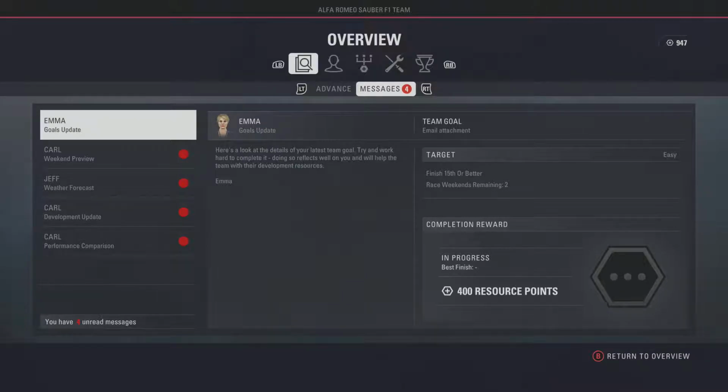Let the games begin. This is F1 2018. We're in the Manager Challenge mode. It's week 44 of competition. This is the fourth week of the series, still in season number 1. And I'm on to Germany.